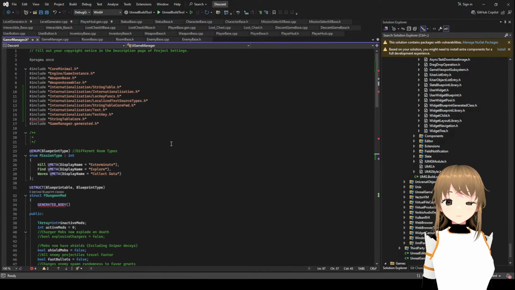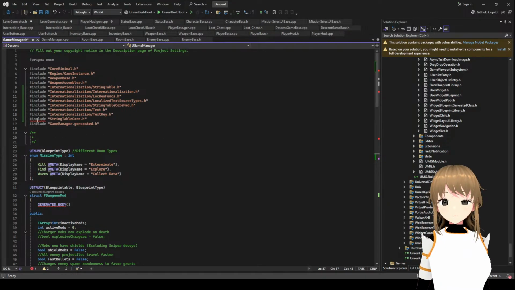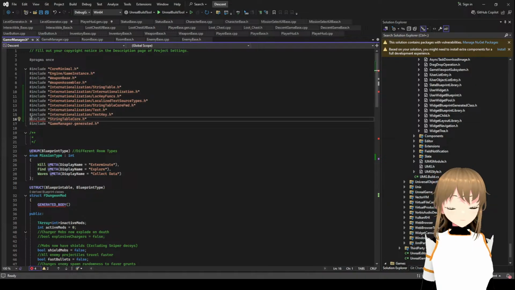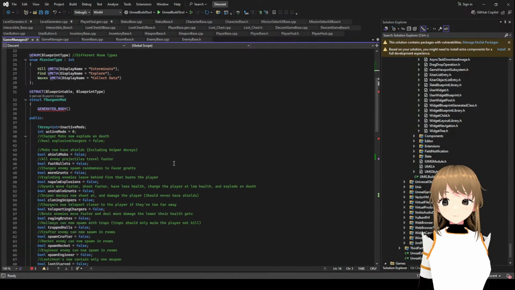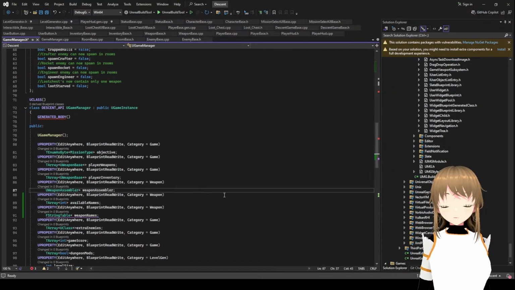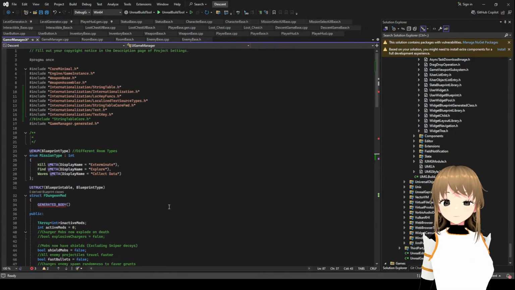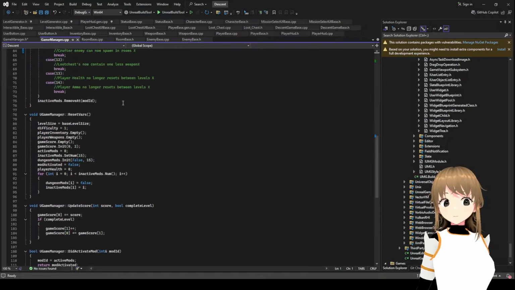Okay. So I need to figure out where the hell this is stored. No, none of those solved it. Cool. So where the hell is string table core?